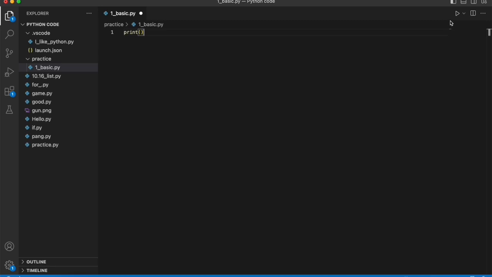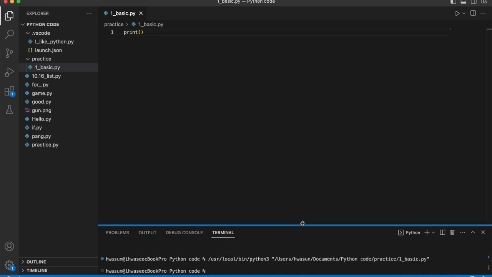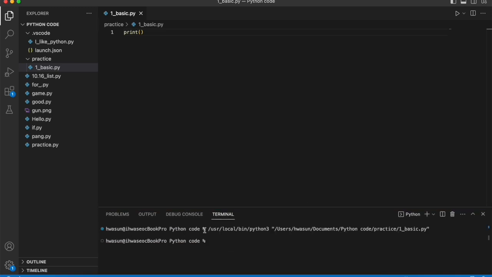So when you click this run button, then you will see there is something you cannot understand, and between there is a blank line. You could ignore these two lines because this is when Visual Studio Code reads the code.